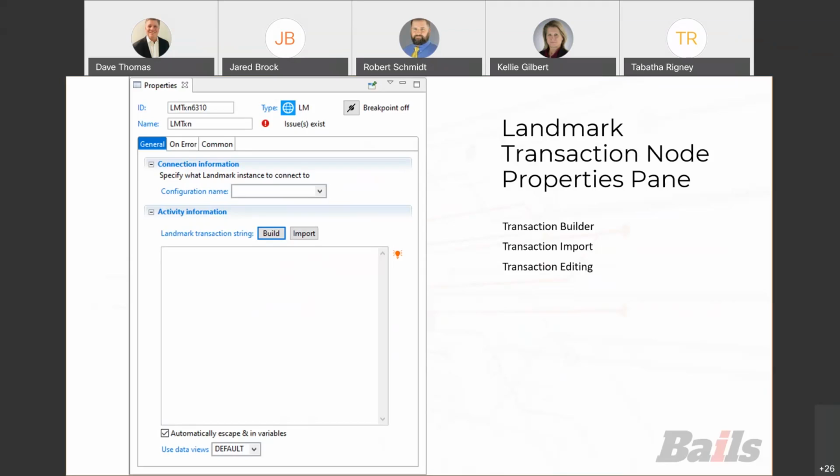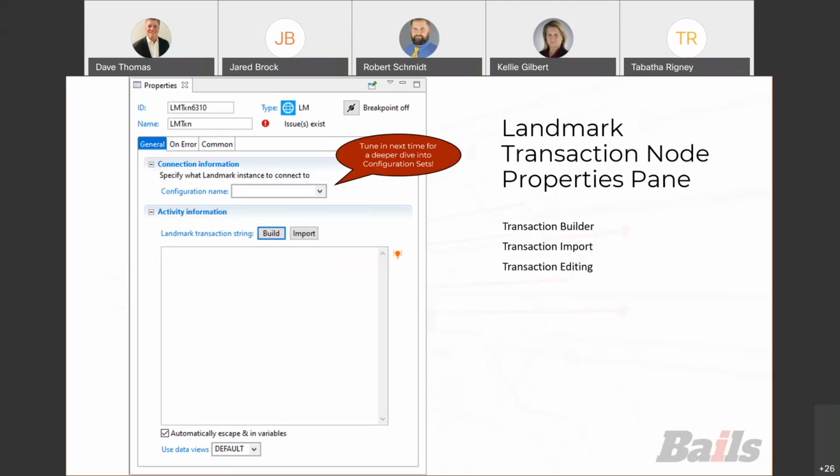This one, again, is deceptively simple at first because there's not a lot of information here on this properties pane. There's the configuration information here, and this deals with configuration sets. We are not going to talk about configuration sets that much here, but we do plan on talking through some of that in the next episode of this. So stay tuned for that. There's a lot of good information that goes into configuration sets and a lot of extra flexibility that we can get from utilizing those in a really thoughtful way.